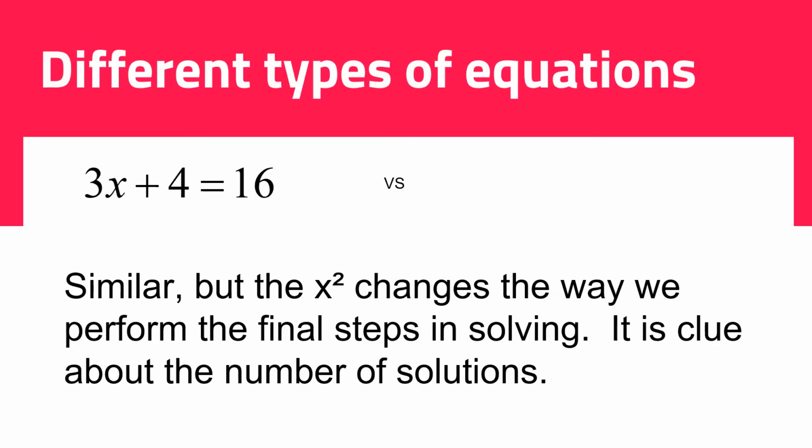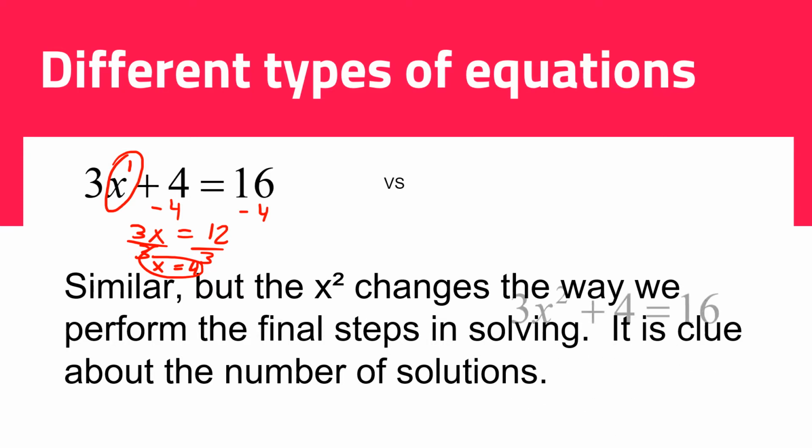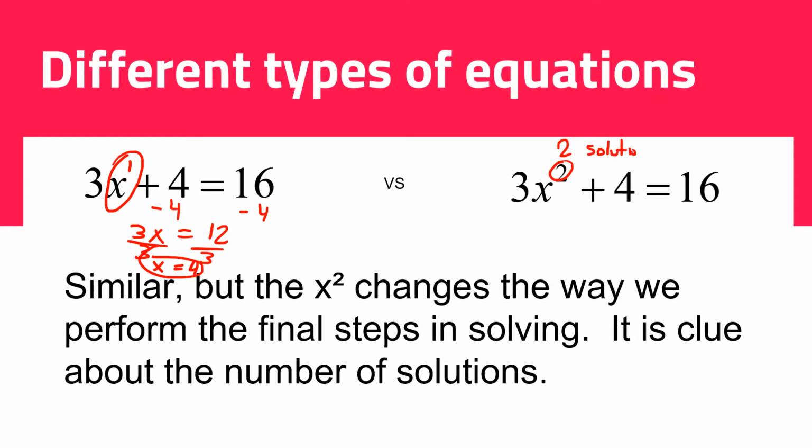When we think about solving a linear equation, meaning isolating the main function, which is x, we do PEMDAS backwards. We isolate the variable. When we get to our solution, we have one solution because technically the degree is 1. So now that we're going to have a squared, that means I should have 2 solutions in the end.